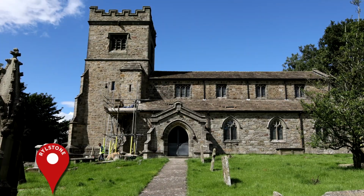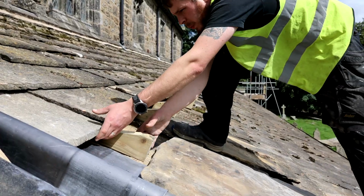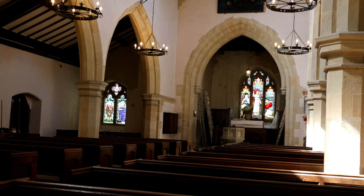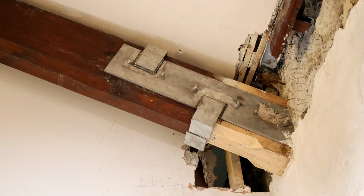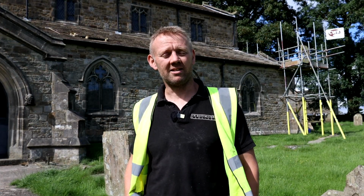Right, so we're just finishing off the last few weeks at Realstone, over near Skipton. We're just getting the last bit of the roofing work finished off. We've been inside, we've done all the plastering work. We've got two stainless steel shoes that we've put onto a rafter and a purlin. This was through rot that was embedded into the wall.